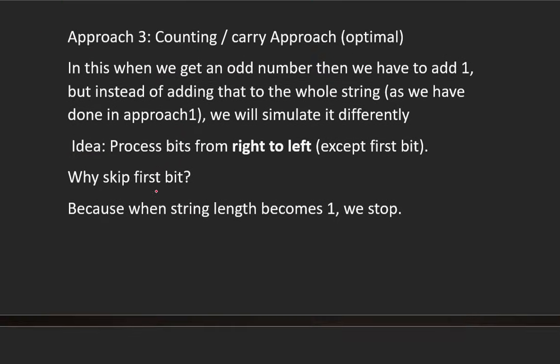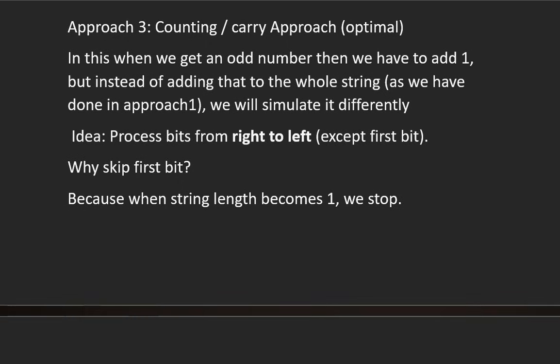Let's see approach 3, which is the optimal approach. In approach 1, when we get an odd number, we have to add 1, right? At that time we were adding that 1 to the whole string, but this time we will simulate it a bit differently.